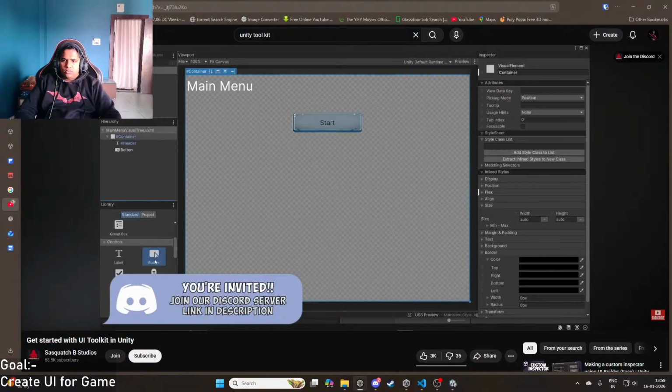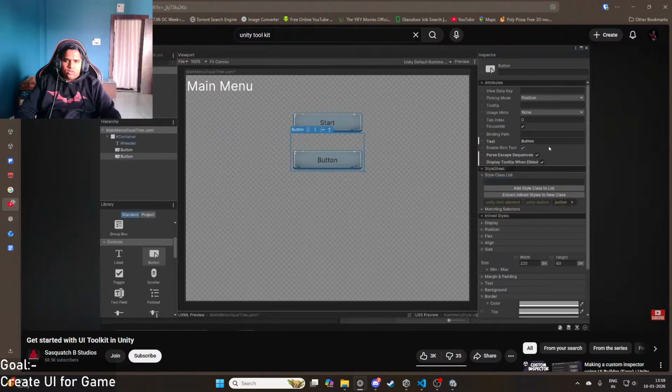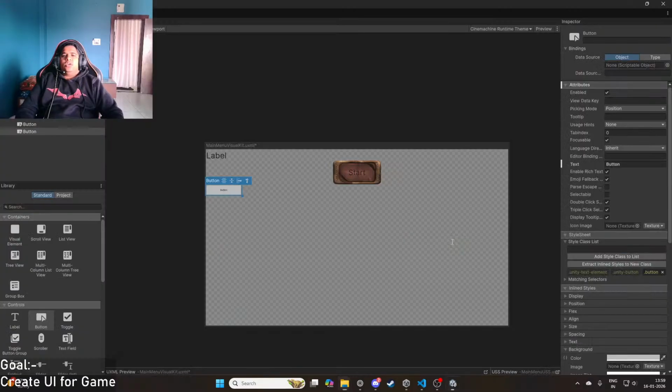Okay, now let's make another button and assign our button style sheet to it. And make this one say settings. So let's do what we would. यही तो कर रहा हूँ मैं भी.